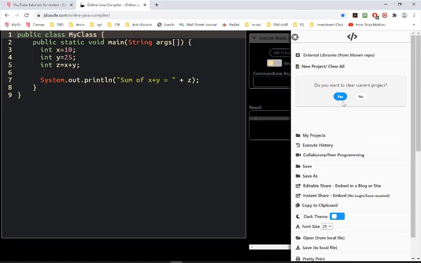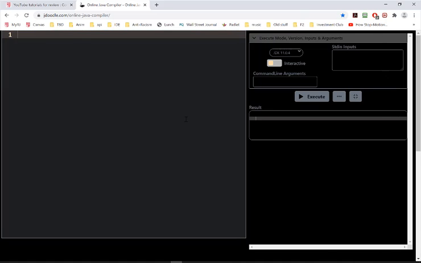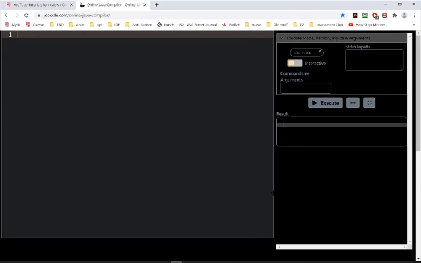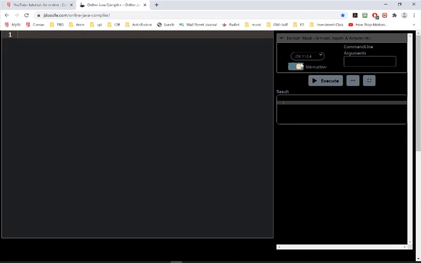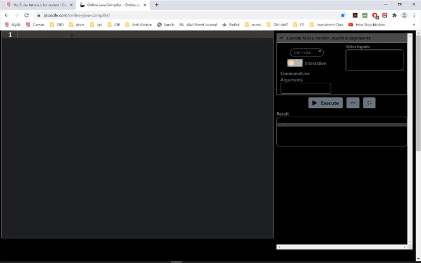So I'm going to click here, clear my new project. If you have an account, you could name it. I'm not creating one because I type these all the time. And then what's really sweet, to run the program, all you have to do is click execute. It'll compile, check for errors, and save. And run it and display your results down here. Later, when we want to get user input, we can click to interactive. And then when we're using like a scanner, we can type down there.